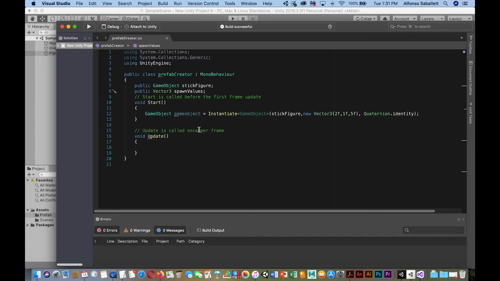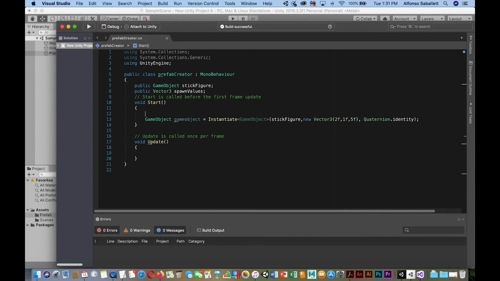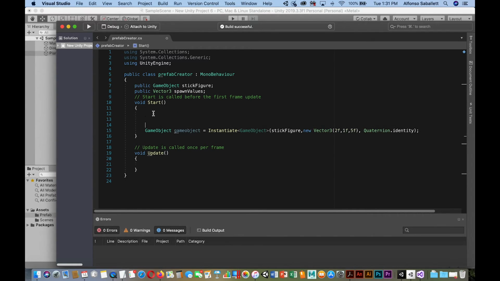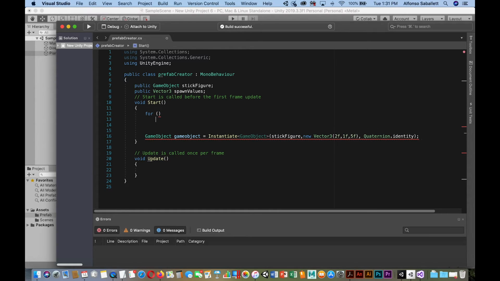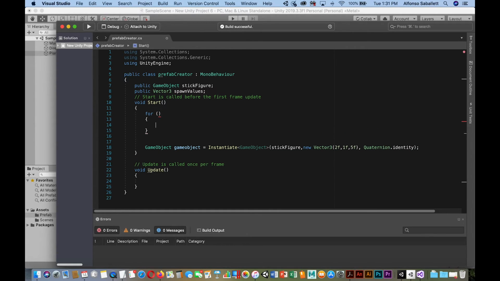All right. Come back in here. Let's create our for loop, and then we'll take this and put it within the block of the for loop. All right. So for, parentheses with a semicolon, and you open and close brackets. So let's go ahead and cut that out.